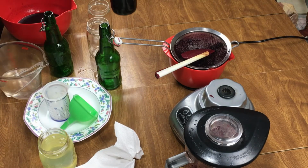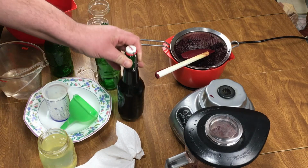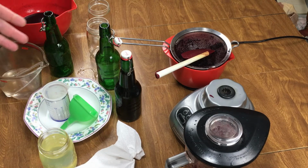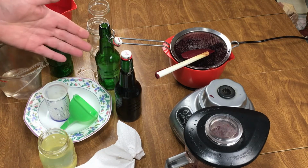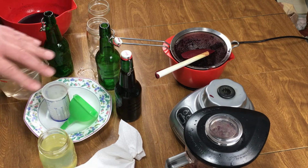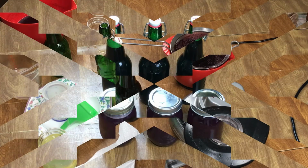And this you're going to let stand for about 2, 3, 4 days, depending on the temperature in your house. Normally in 2 days, sometimes you get enough yeast and it's ready in about 2 days. But some of them have taken about 5 days for me. So it varies depending on the fruit and the sugar content. All that has to do with how long it takes to get ready. So let me do the other bottles and I'll show you how they look.